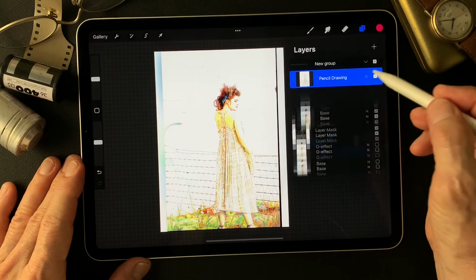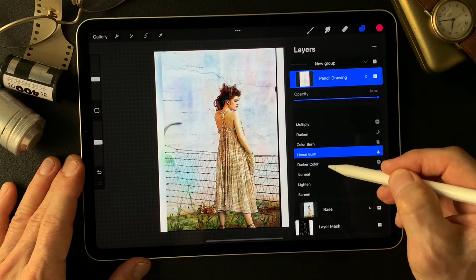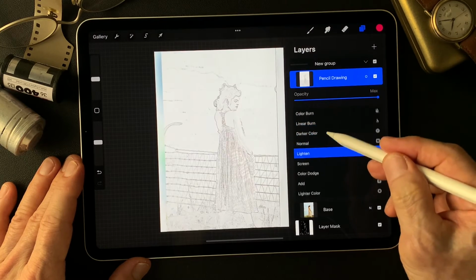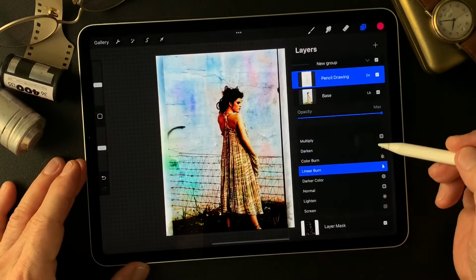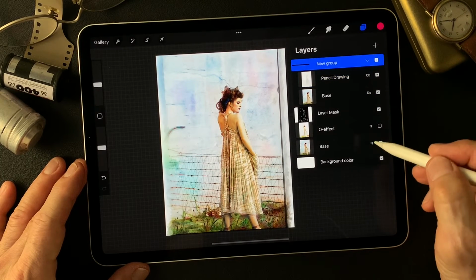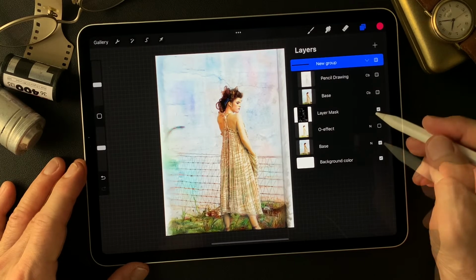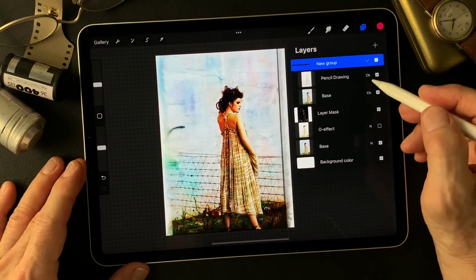Now I'm going to change the pencil drawing type image blend mode to something kind of dark. Yeah, the color goes kind of muddy. But okay, turn on this base image. Okay, one challenge.